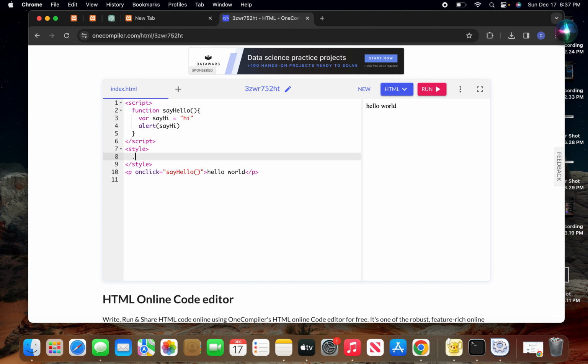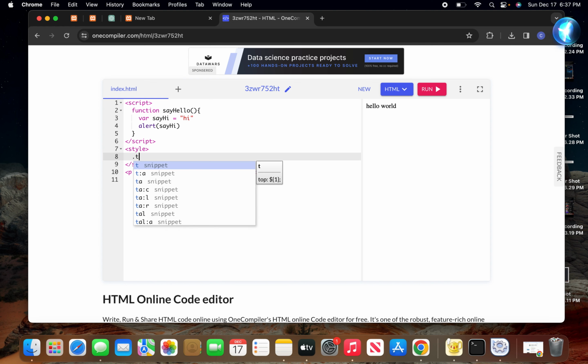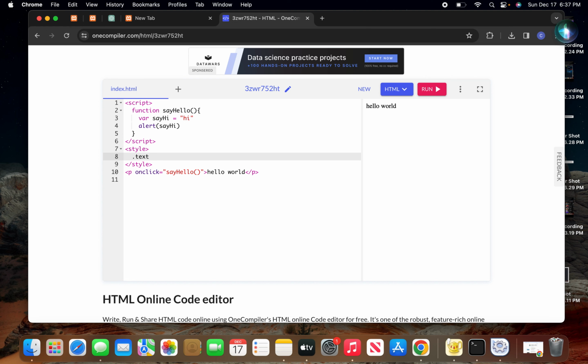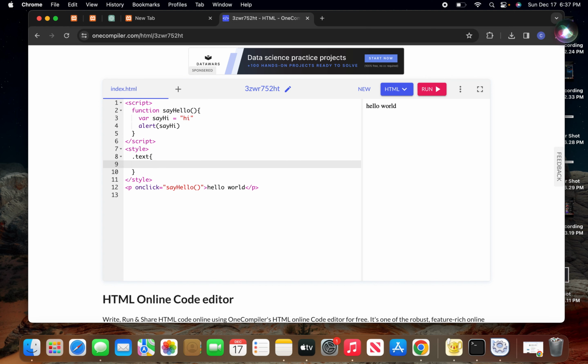Hopefully this works. Dot. Start with a dot. Every time you put a dot, it's called a class. And you have to put your class name. Let's say, this thing is kind of like a button, so I'm just going to do dot button or dot word or dot text. There. Now we're going to put a curly bracket, then press enter, type the things.